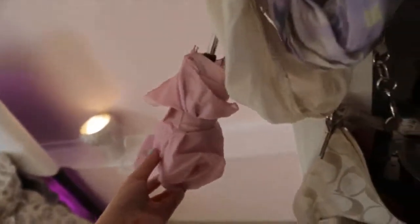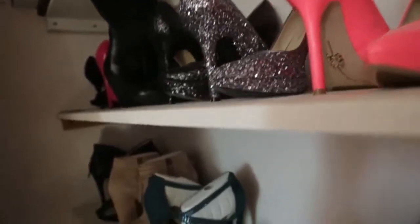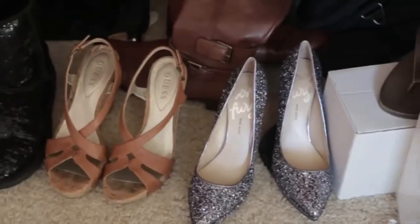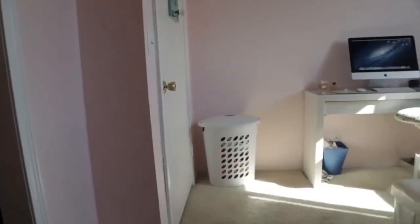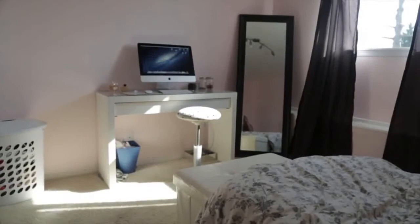Over here is just kind of my closet. Hanging up, I have a couple of scarves, an umbrella, and a purse that I barely use. And then on these shelves I have some shoes, some clothes. I'm not really going to show you my closet too much because it's not super organized or anything, but here's just a little sneak peek at it. And then this is the view of my room from the side of my bed, so we're going to go over there now.